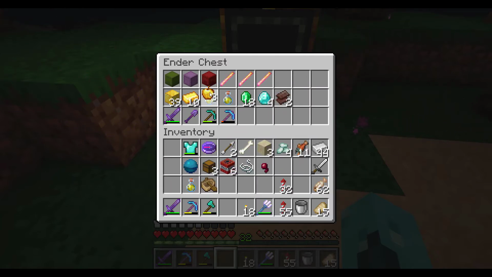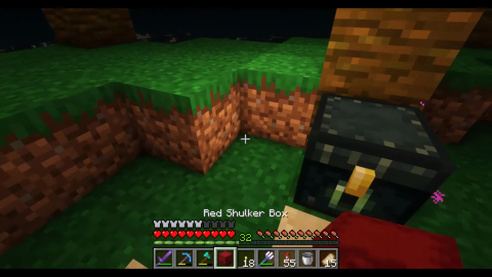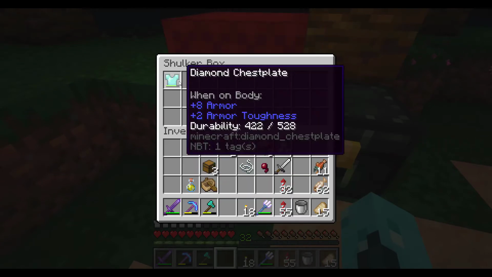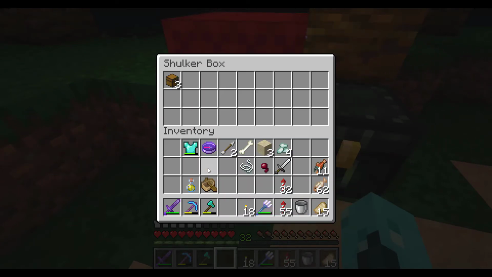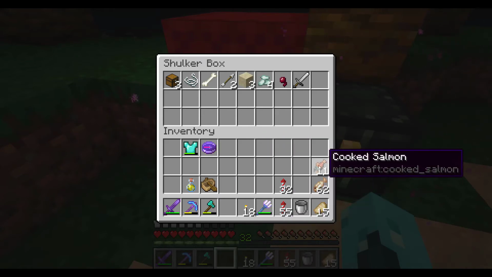We've got gold right here. Some iron. Put the TNT right here. Heart of the sea. Got some extra food. The rest of this stuff I'll just put in this shulker box. I'll keep that on me. Oh, another potion of spelunking. Very nice, very nice. I'll keep the food on me.